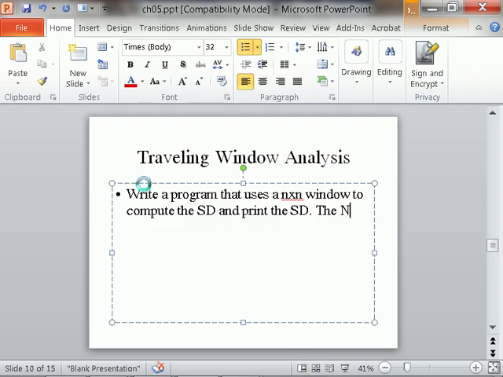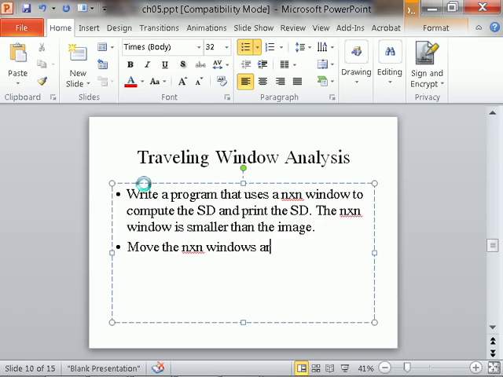The n by n window is smaller than the image. That's fair enough. Move the n by n window around the image in scan line order.